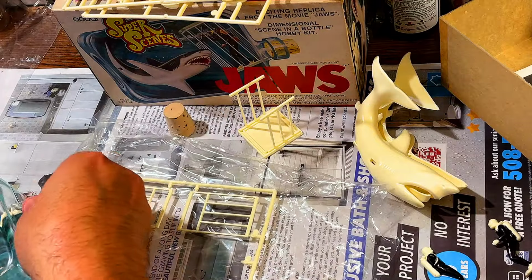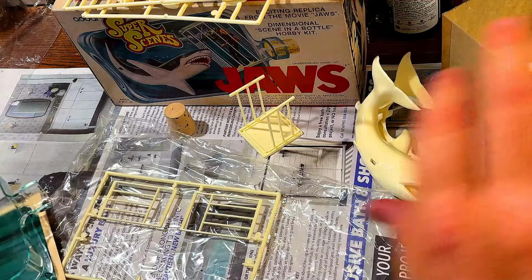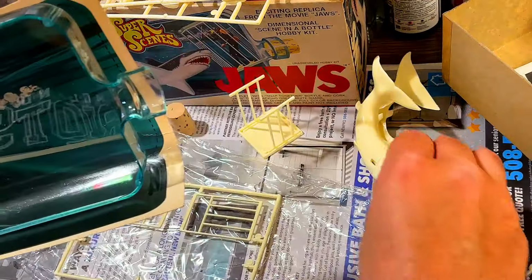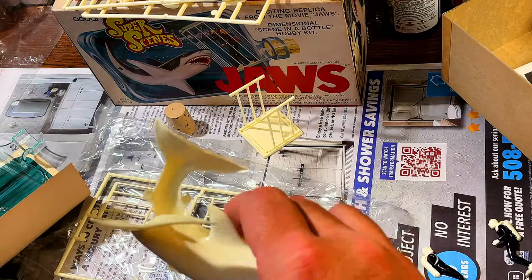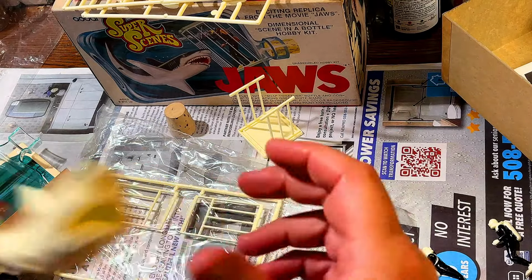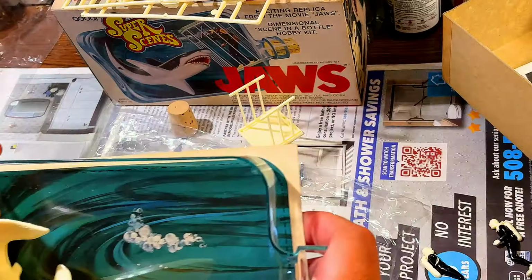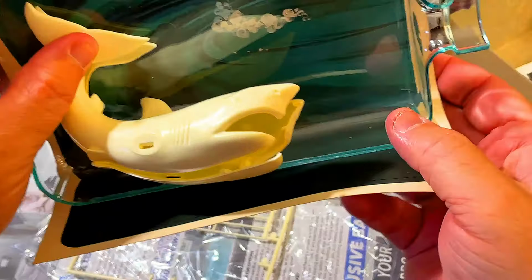And if we open up the bottle, we can even do this. Let's see. Put the shark, hold him together, and he would go up into that, kind of like that.